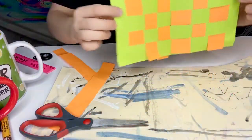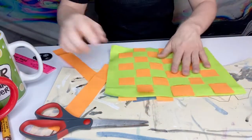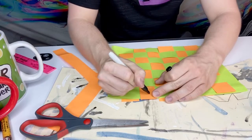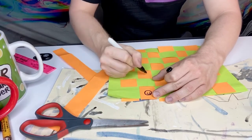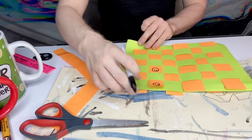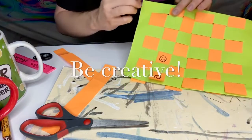Okay, it took a second, but I'm finally there. I have this checkerboard pattern. Now, the fun doesn't have to just stop there. You can go back in, add patterns. I had one class at my school that liked to do secret messages. So, let me see. Let me show how I can show you one.